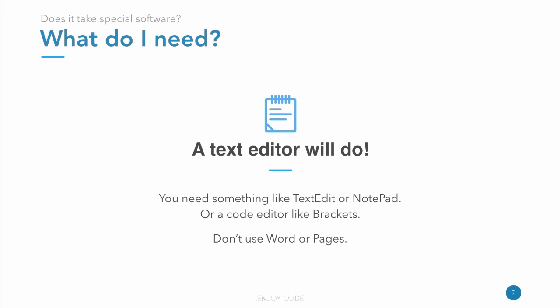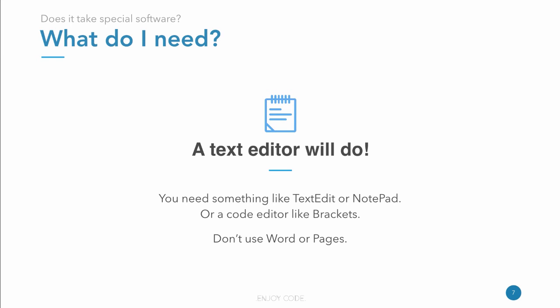Now there are other softwares that you probably have on your computer that you might think, hey, I'm going to use that instead. Like if you're on a PC, Word, or if you're on a Mac, Pages. You want a plain text editor like TextEdit or Notepad, something that looks boring. If you can change the font, the color, the size, probably not a good thing because there's extra code behind there that's going to not work well when you try to make an SVG file. So you want something basic like TextEdit or Notepad.